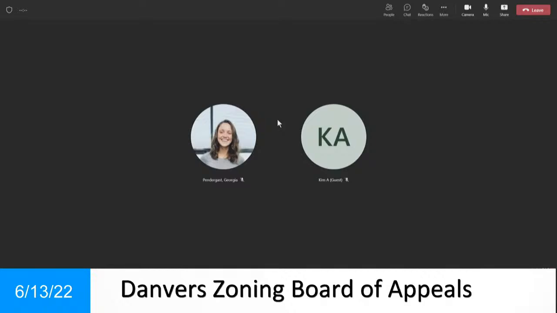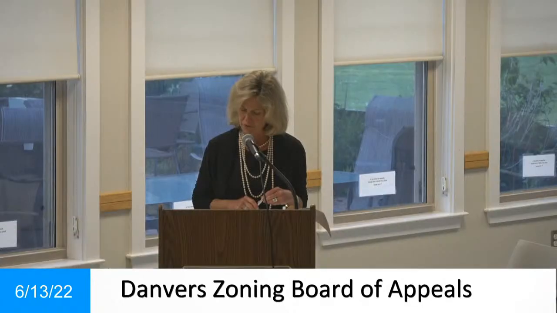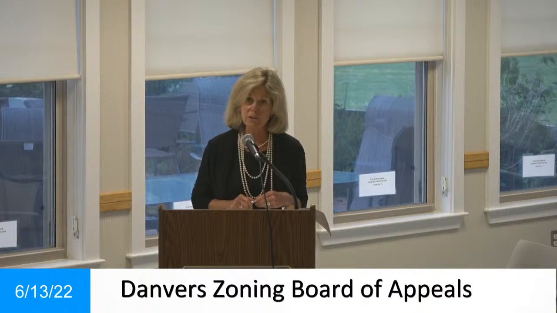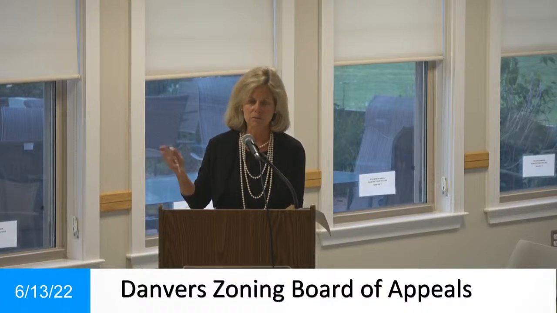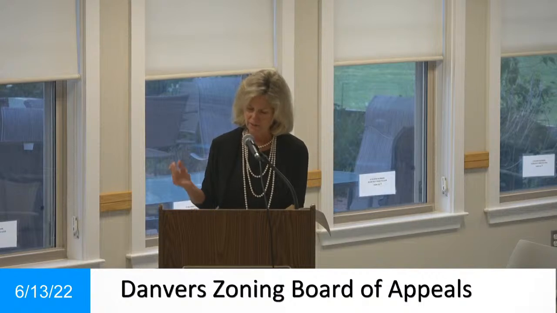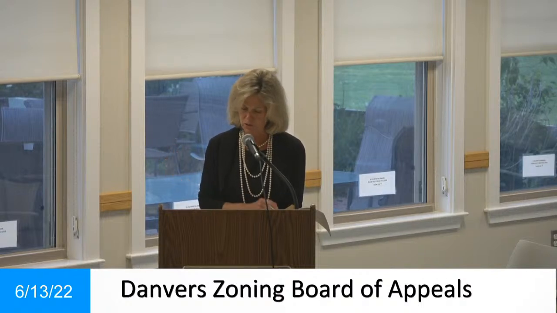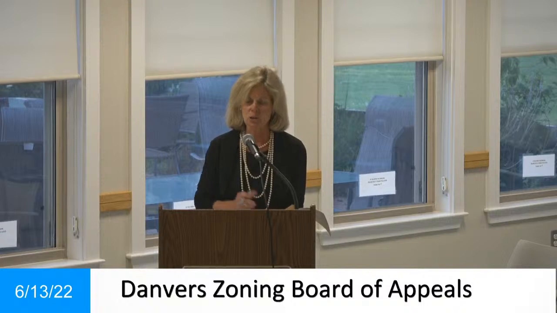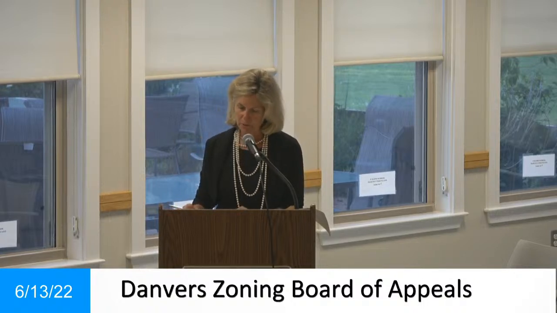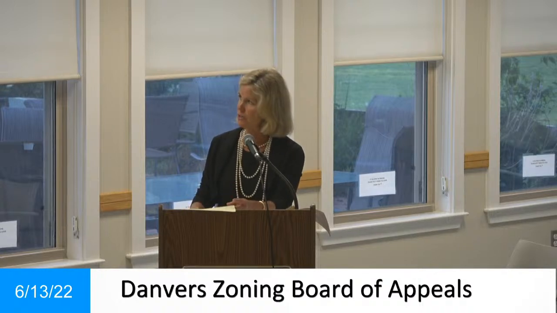The use requires a use variance, and we are seeking a front setback variance. The existing building is 23 feet. We are taking that down, and we're requesting a front setback of 23.3 feet. So we are staying almost substantially the same as the front setback now, and we are requesting a rear setback variance of a very small amount. The requirement is 25 feet. We're at 24.8 feet, so we're very close. And we meet the height requirement in the zoning district.